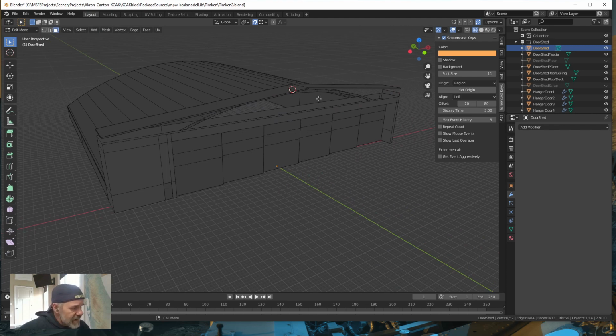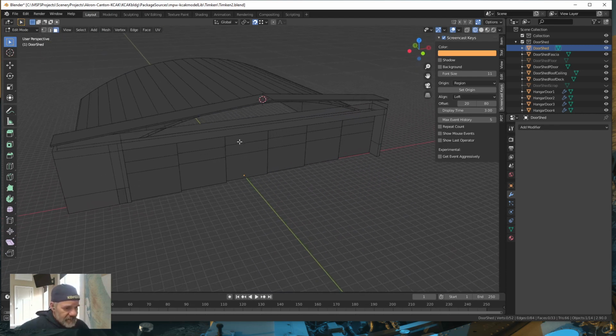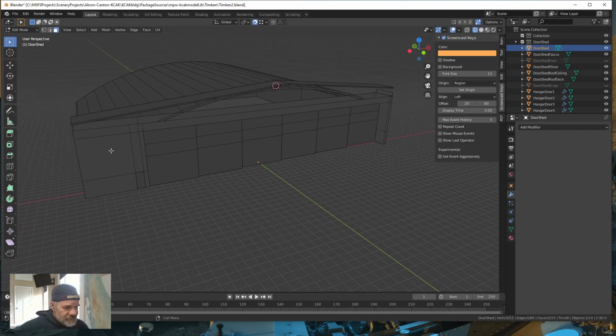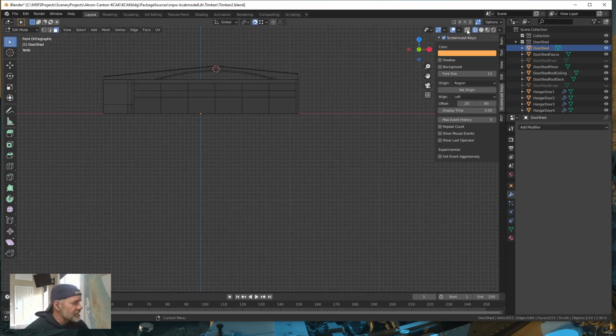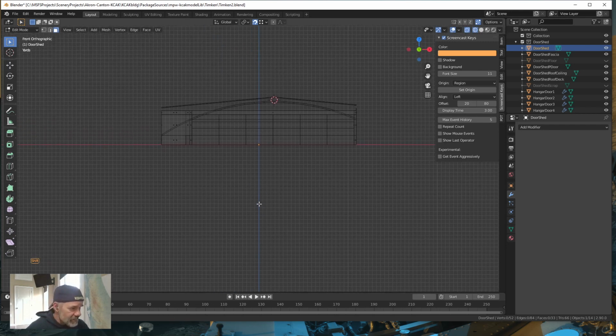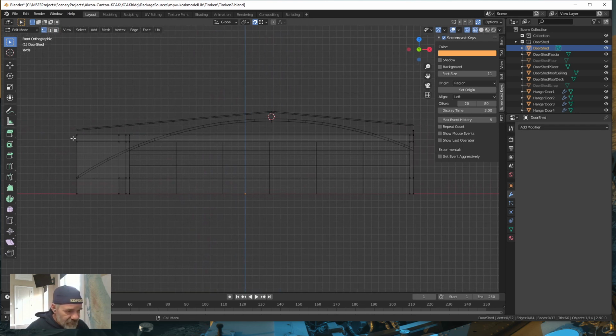Now I need to add in 2 vertices that we're going to use in construction after we raise this. So let's get a front view, which is tilde-F. Let's turn on X-ray, zoom in, turn on vertex select, and select this top row of vertices.